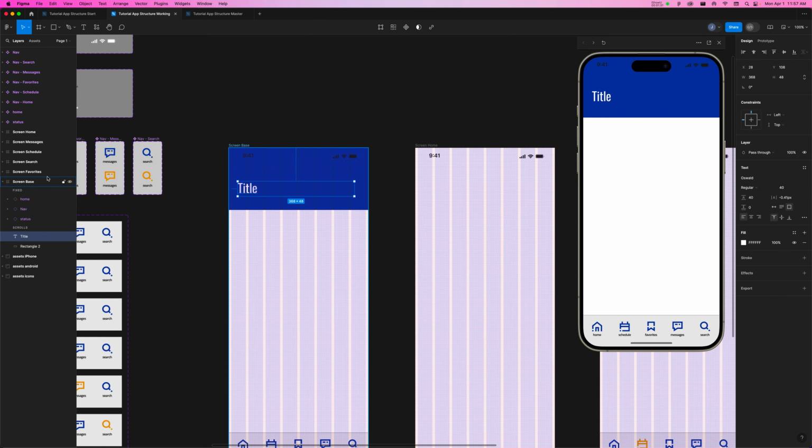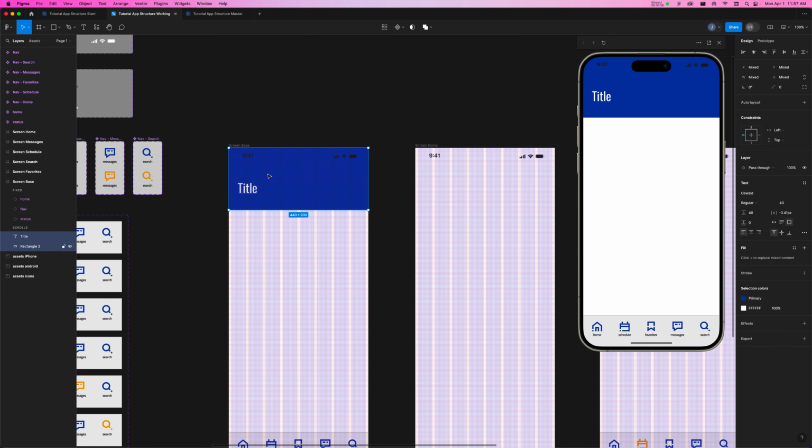It's inside this here box. So I'm going to grab these both, and I'm going to make this into a component. Right now it's generically named component 1. I'm going to name this title bar. Tremendous.